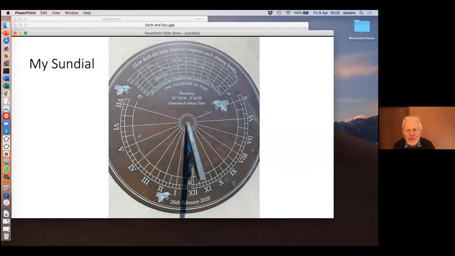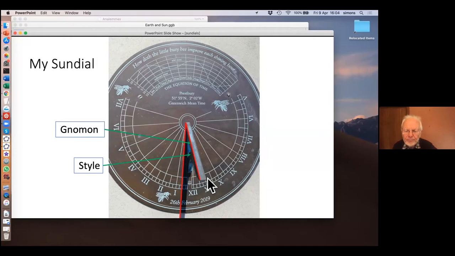Now then, this is a precision instrument, and so we're going to have to use words with some precision, including perhaps some that are new to you. The lump of metal doesn't quite hack it. So the lump of metal is called the style, and the gnomon is the thing that casts the shadow you read the time with. So at this time of day, that edge of the style is acting as the gnomon, and that is its shadow, reading about 12:32. And you can see that in the morning, this will have been the gnomon, and the shadow will have been over here.